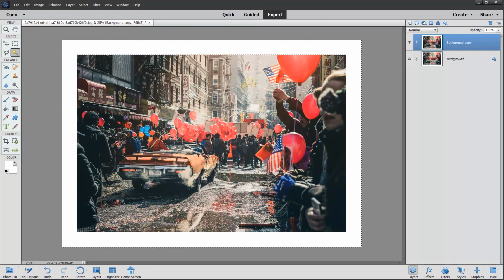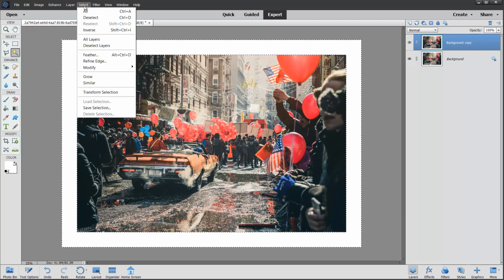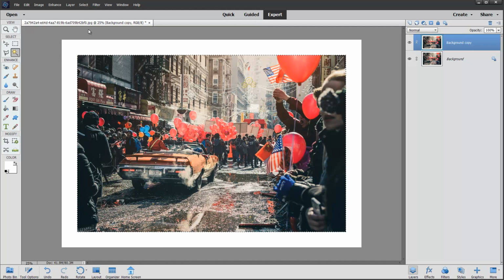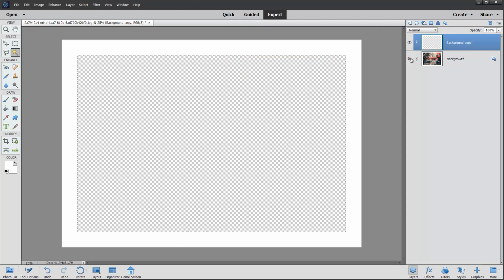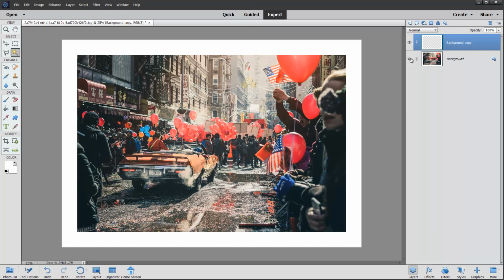So what do we do then? Well, if I press delete now, of course, it's going to delete the white border around my picture, which is kind of not what I want to do. I want to do the opposite. So very often in the world of selections, it's actually sometimes easier to select the stuff you don't want and then flip the selection by choosing select inverse. I would have called it invert, but Adobe calls it inverse. We inverse a selection. So basically it selects everything but the white border, i.e. the photograph. Brilliant. So if you watch up here in the right-hand side in the layer palette, when I press backspace, it all just disappears. And I'll turn the bottom layer off to confirm that. Brilliant. So far, so good.